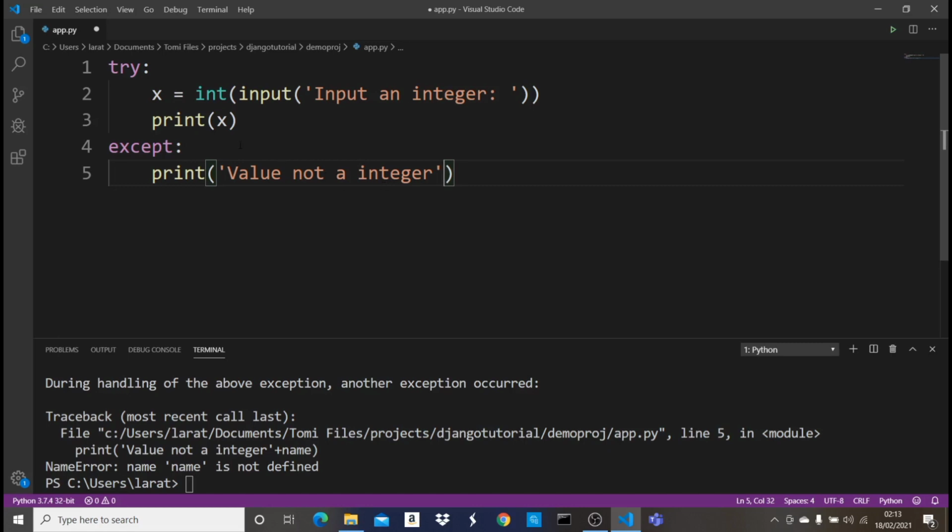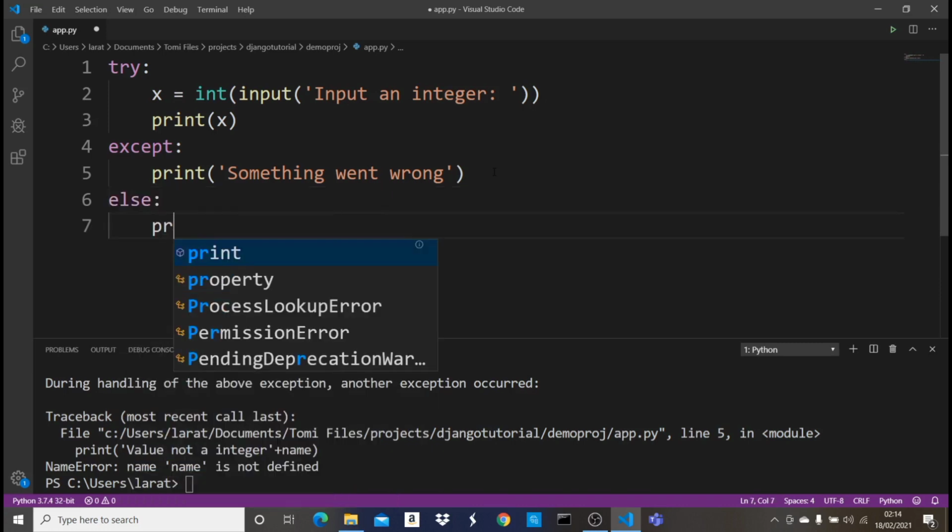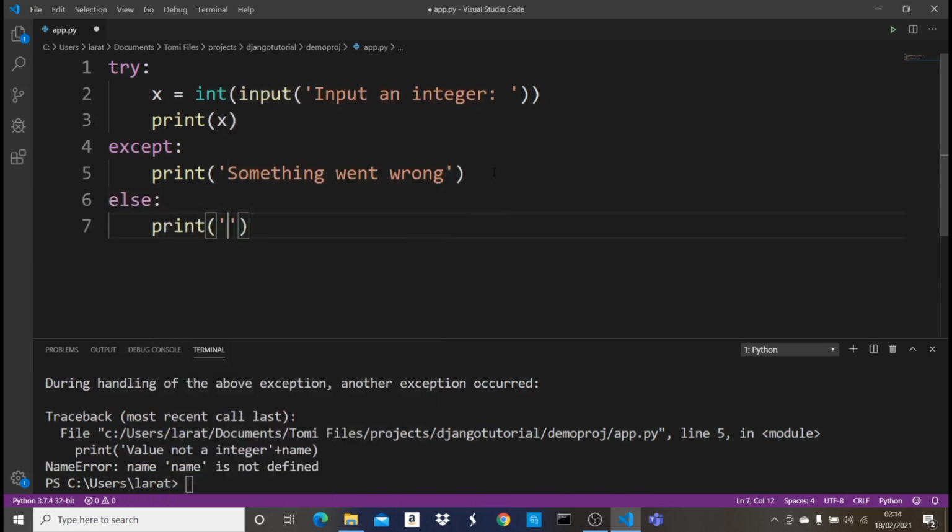Now we can also do something like, let's change this back to something went wrong. After this we can say else, print nothing went wrong.